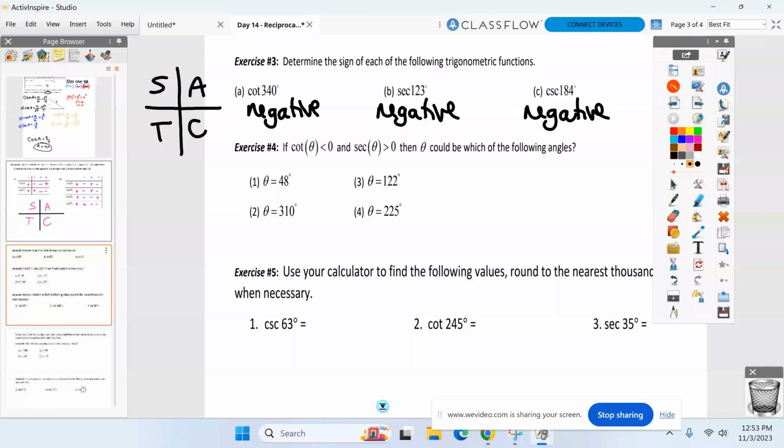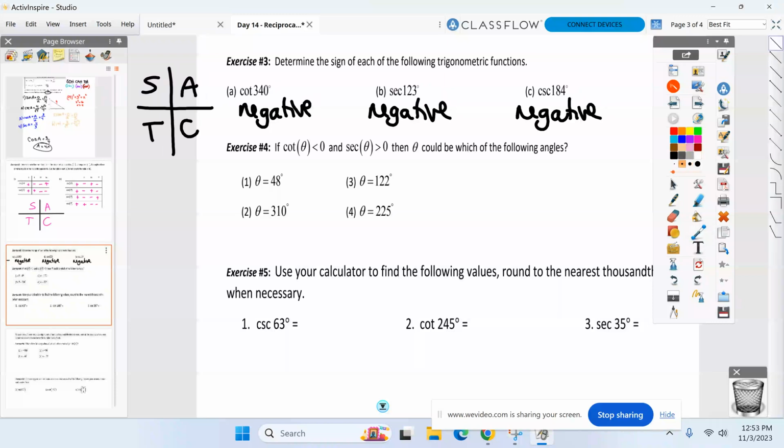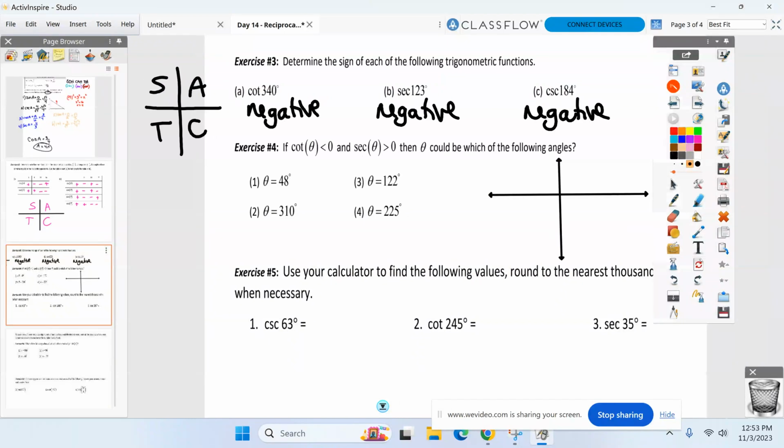All right, now, can I give you a little tip, because I know some of you guys are going to struggle with this, especially with the new ones. If you don't like cotangent, what's it related to? They're in the same quadrant, right? Whatever quadrant you're in, the same things happen. So if you don't like cotangent, write tangent instead. And if you don't like secant, what's related to secant? Right? Now it becomes one of the problems we've done in the past. So if you don't like the new ones, write its reciprocal on top of it, and it's still the same problem.